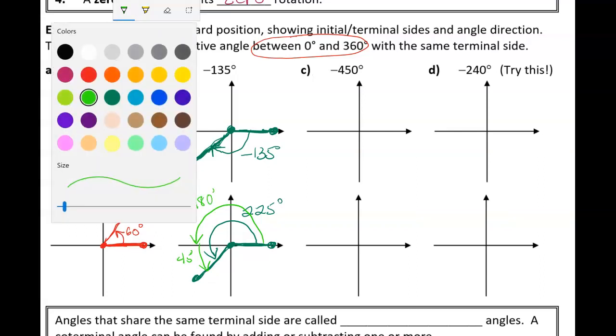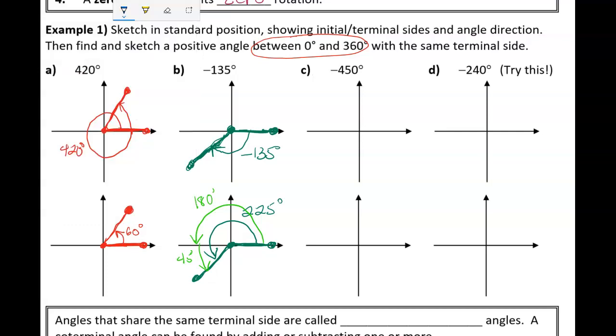All right, let's check out one more. This one is a negative 450 degree angle. I'm going to start again on the same place that we always start, the positive x-axis, and rotate in a clockwise direction since it's a negative angle. That's going to give me 360 if I do one full rotation, and then I'm going to go an extra 90, and that would be a negative 450 degree rotation. That puts our terminal side right on the negative y-axis.